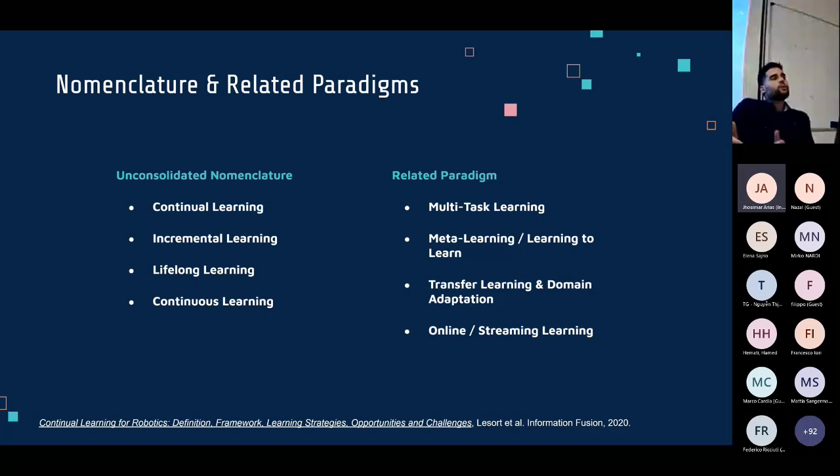But for example, similar to continual learning, you want to reuse knowledge that you build on a task to solve another, to be better at another task. There are other interesting concepts and intersection with learning to learn, meta-learning, transfer learning and domain adaptation, and online learning. All these communities work on relevant topics in continual learning with slightly different notions, ideas, investigations, approaches.